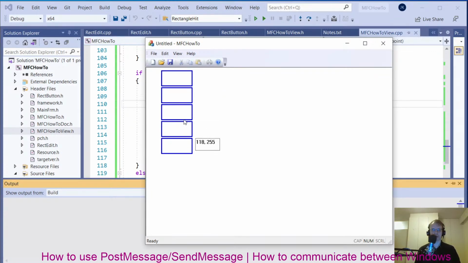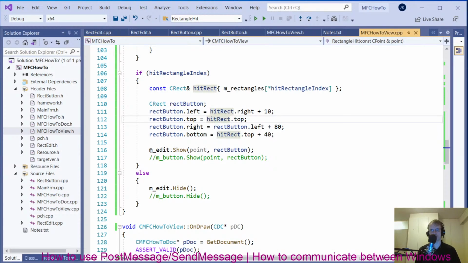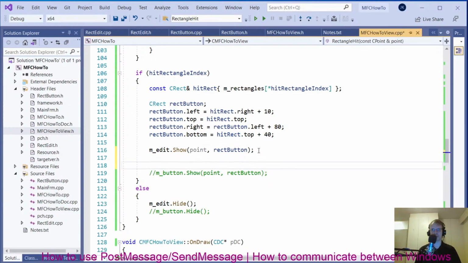Okay, let's go now to the main issue. This is the main issue. How to use SendMessage and PostMessage to send this same thing. Because at the moment, we are calling that object directly using the Windows object here. I'm calling the function directly. Now the interesting thing is that now let's learn SendMessage and PostMessage.